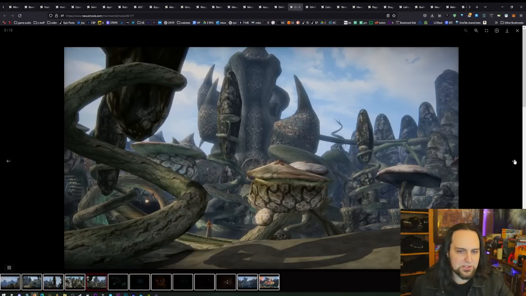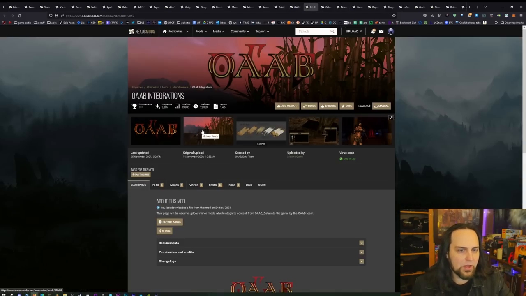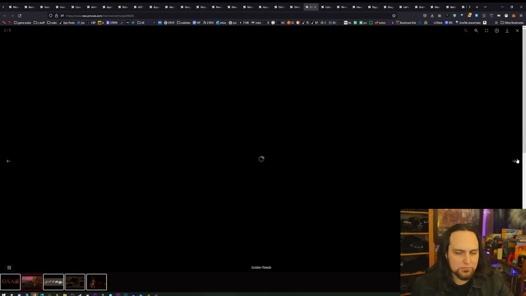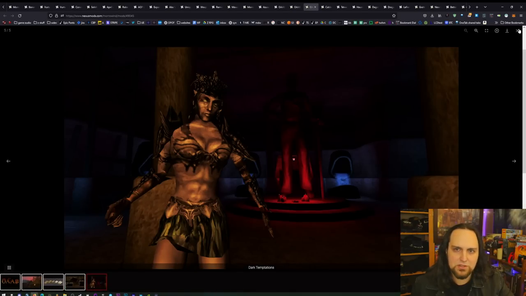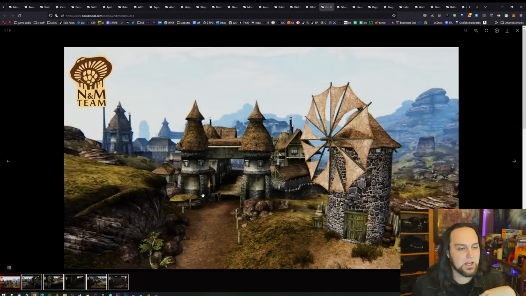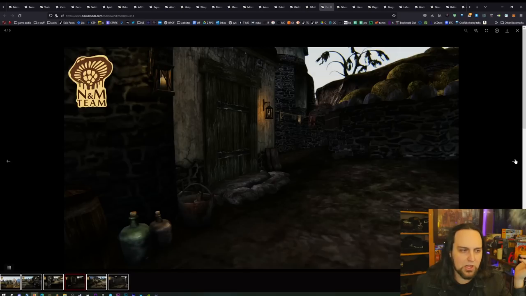This just adds some waterfalls and some cool stuff, new underground areas. A lot of the OAB stuff is pretty cool. I had those in there, just different integrations for stuff. Where did you get them abs? I didn't know this game had abs. Little upgrade for Caldera. I didn't find that this taxed my FPS at all, and I liked what it added. Again, another thing that makes the place feel a little more alive.